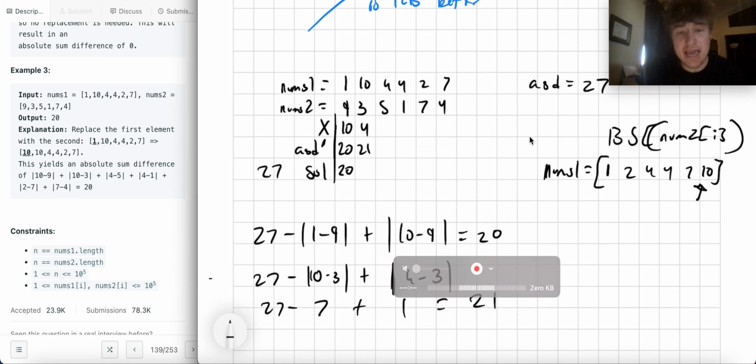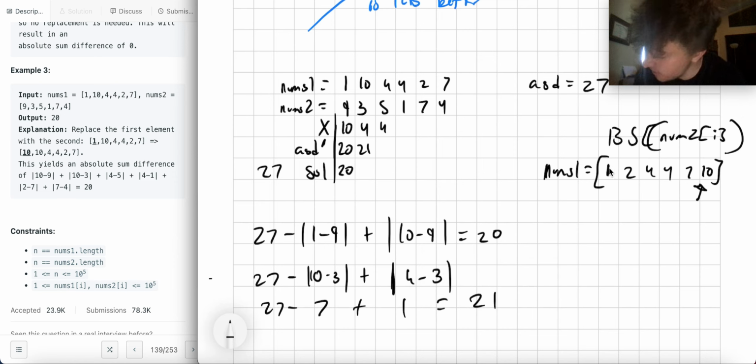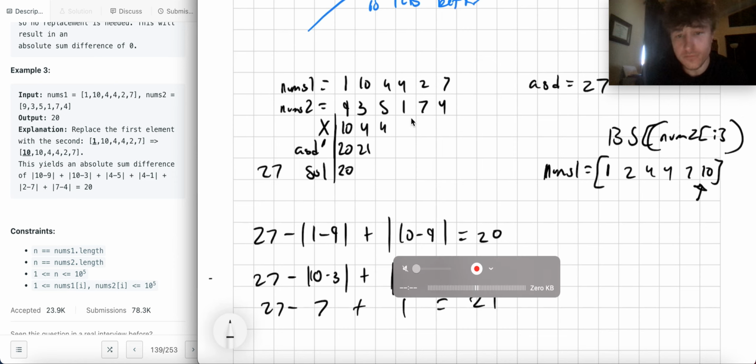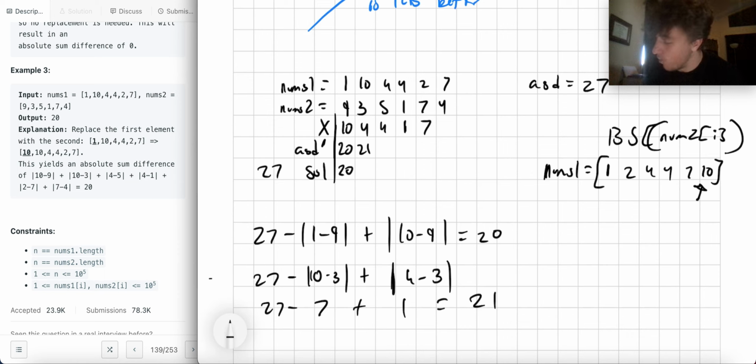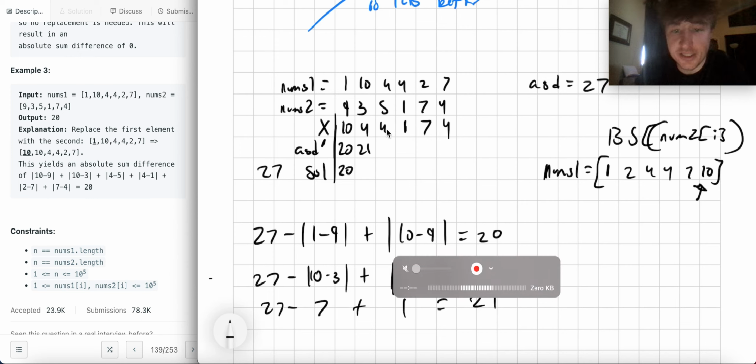So let me just look at all the x's going through. 4 and 5. The closest thing to 4 would be either 7 or 4, right? But 4 itself is already closer, so no, we're looking at 5 here. The closest thing to 5 would be this 4, so this is already as close as it can possibly be. So 4 would stay the same. 4 and 1, you look for 1, the closest thing to 1 would be 1 itself, so I could actually make this 1, right? 2 and 7, I could do 7. What's the closest thing to 7? 7. 4, the closest thing to 4 is 4.